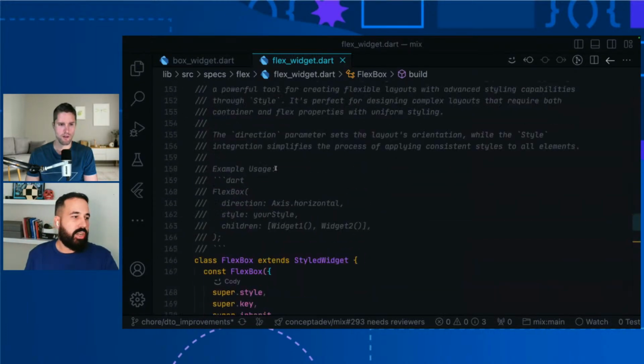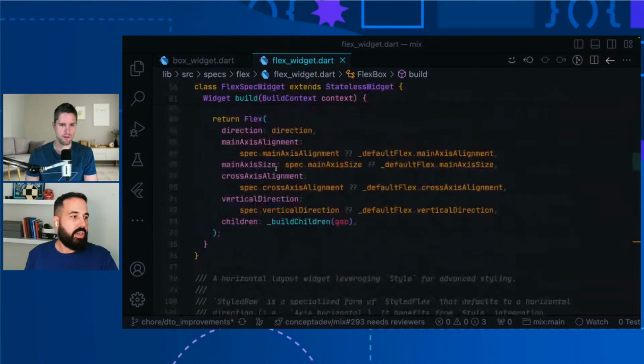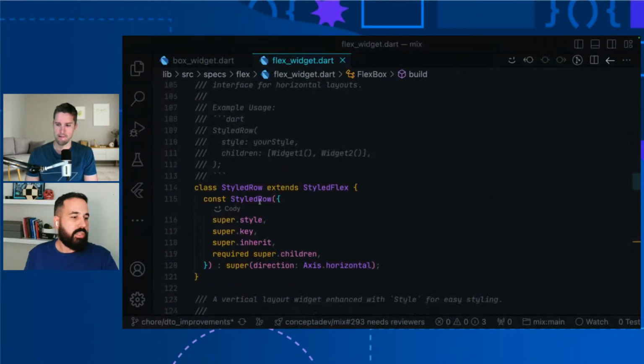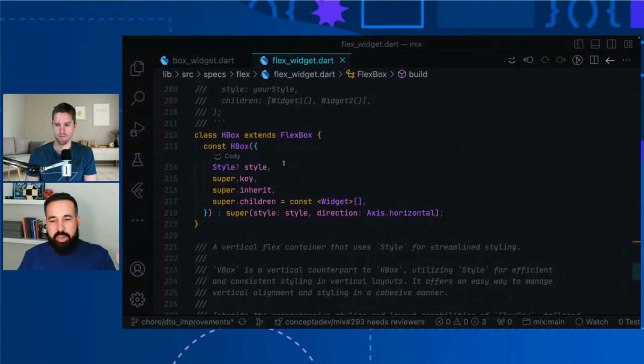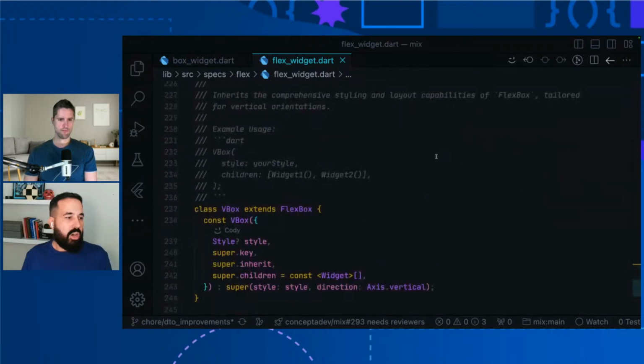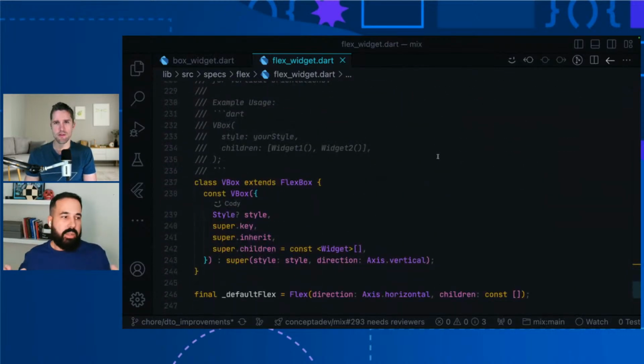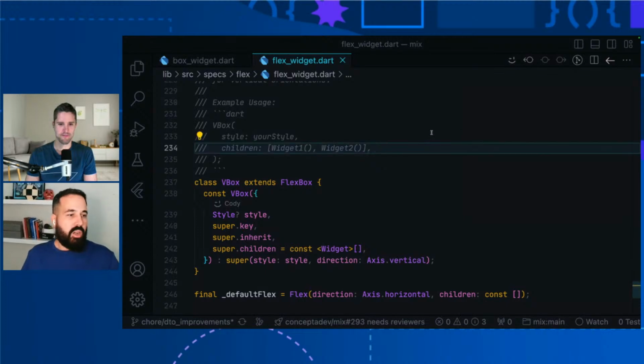And they are pretty much aliases for things like a style row if you need it. So there are some primitives there for the more design system specific things. These are the equivalent of the row, the HBox, and the column, the VBox. It just allows you to say, okay, I want a box, but it's going to be a flex layout. So I can just do flex VBox, and I have an example of that also. Let me know if I'm going a little bit too fast.